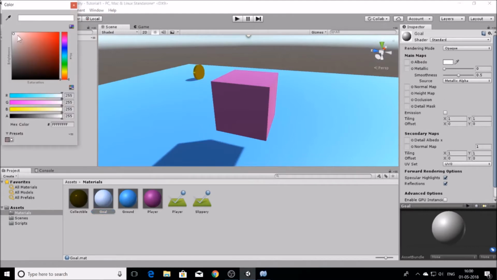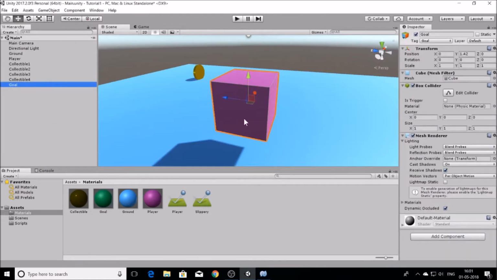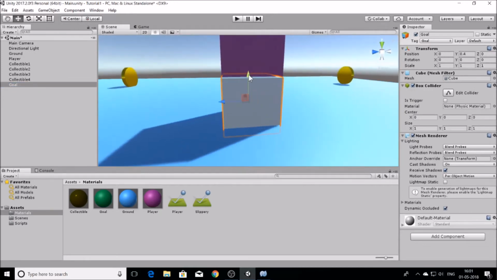And the albedo, it would be 0 on the red, then it would be 133 on the green, 51 on the blue, and the alpha would be 139. Okay, so it would be transparent just to make it a little unique. And yeah, let me just bring it down. So it would be at, let me double click, and yeah, it's gone too low. Perfect. And let's just put it on the goal.